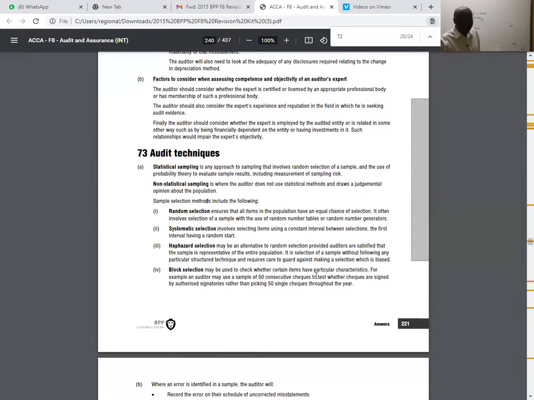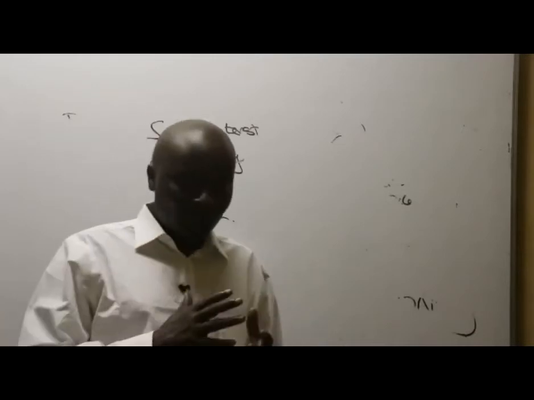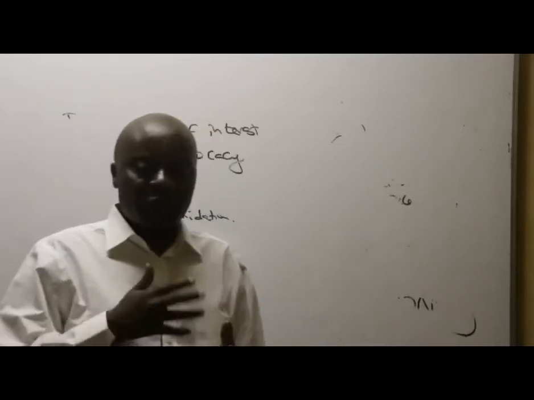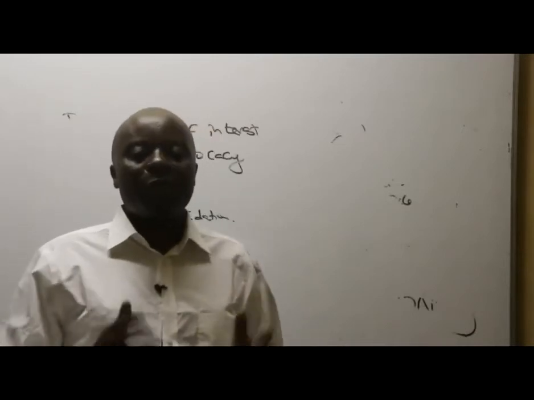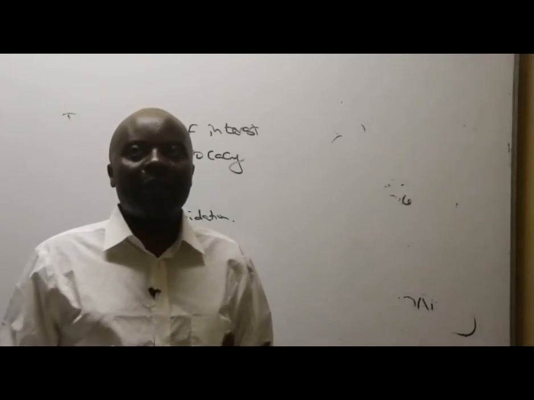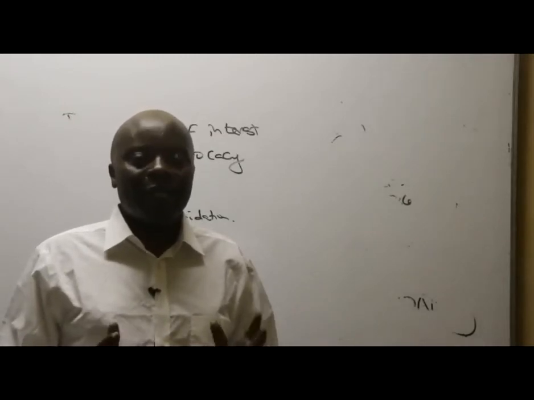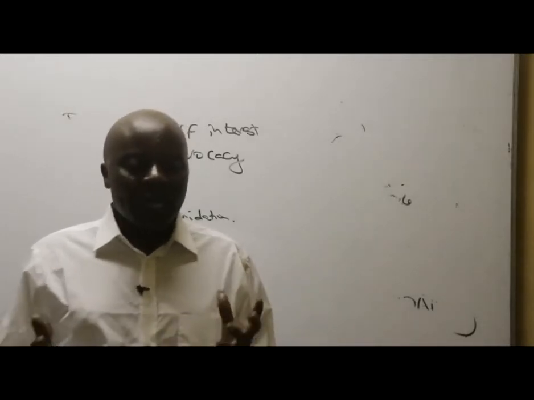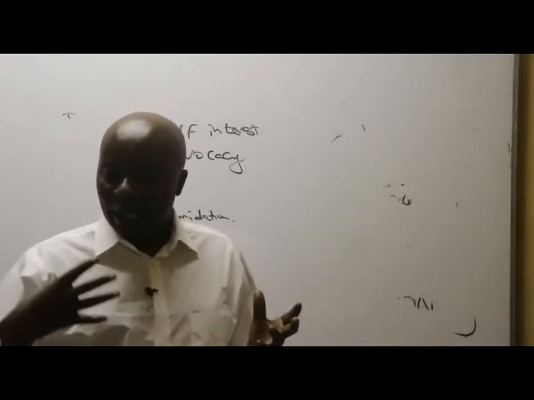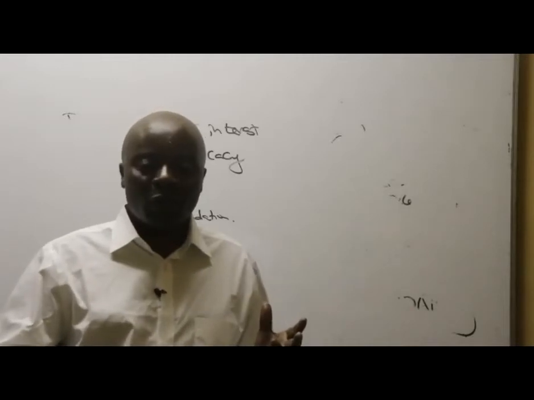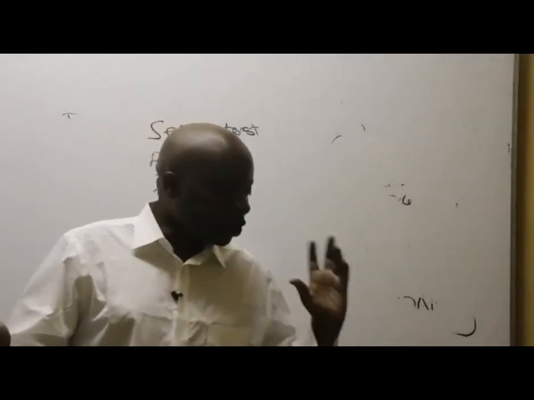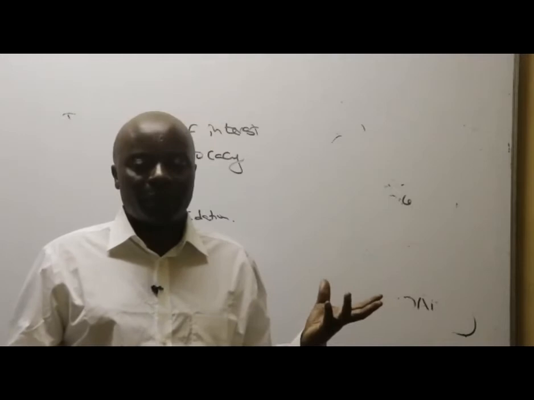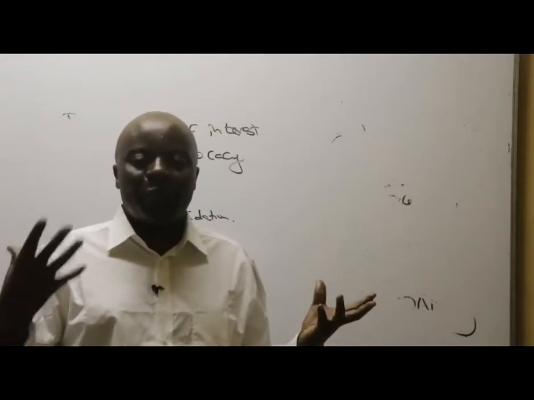Now, ladies and gentlemen, please remember we also have other methods of sampling, for example, what we call stratification or stratified random sampling. Under stratified random sampling, you develop buckets. For example, here I have 2 buckets. In one bucket I'll put all the female students and in the other all the male students. So I've been able to stratify.